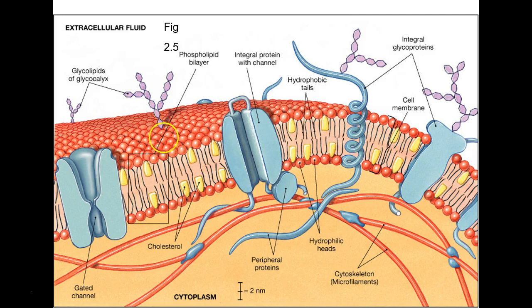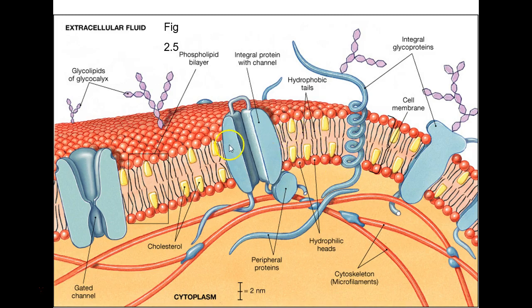So let's look at these. I'll go back, don't worry. This is a channel. It's made of protein, and it's integrated into the membrane. So it's an integral protein. It just happens to be a channel. Here's a protein that's just on one side of the membrane. So they call that a peripheral protein. Here's one that's integrated, but it has a carbohydrate hook to it, which, glyco, think sugar. So this would be an integral glycoprotein.